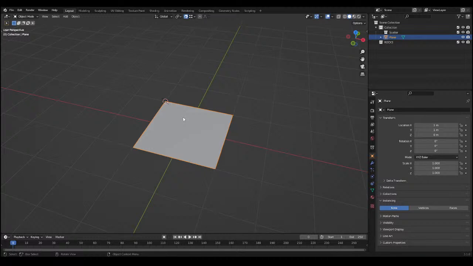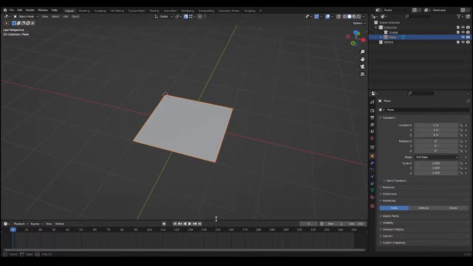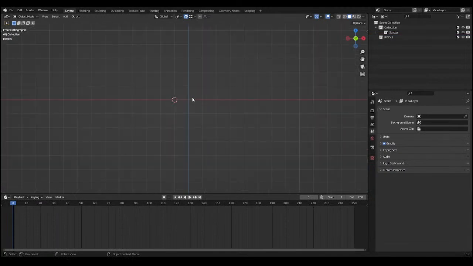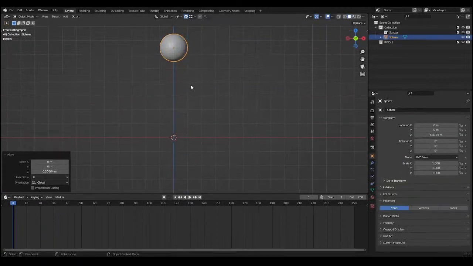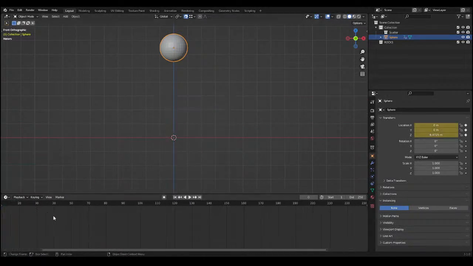Okay, and in order to finish this live, I'm going to show you an animation tip, because we didn't talk about that, and I wanted to talk a little bit about it. So two tips actually. One that's quite cool is the bouncing ball. Okay, so let's animate a bouncing ball.